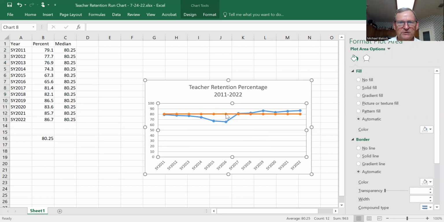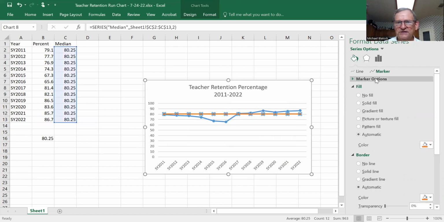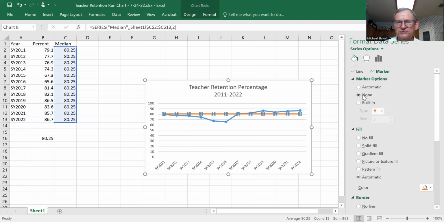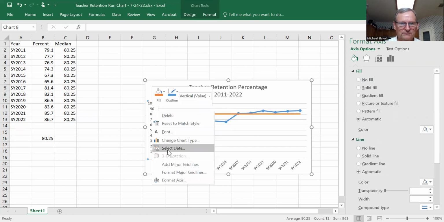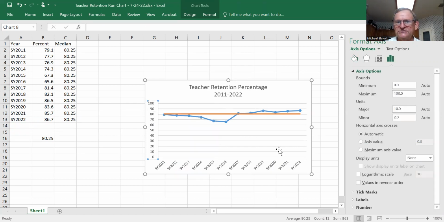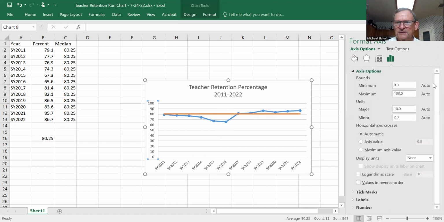And then, because the median is not supposed to have markers, we will go in and use the marker options to choose none. And we'd like to adjust the format the axis so that we can have our information a little more centered in our chart.